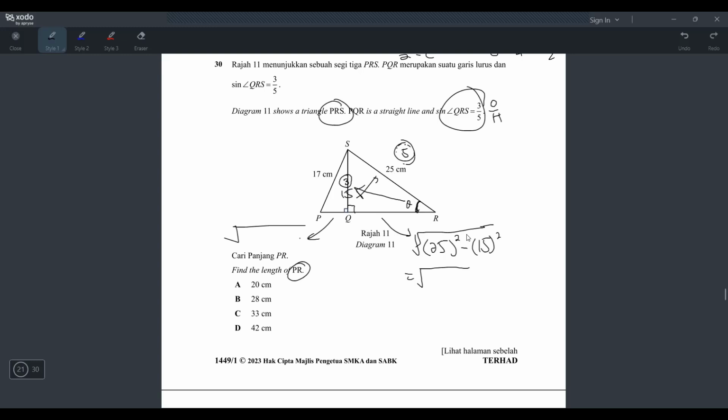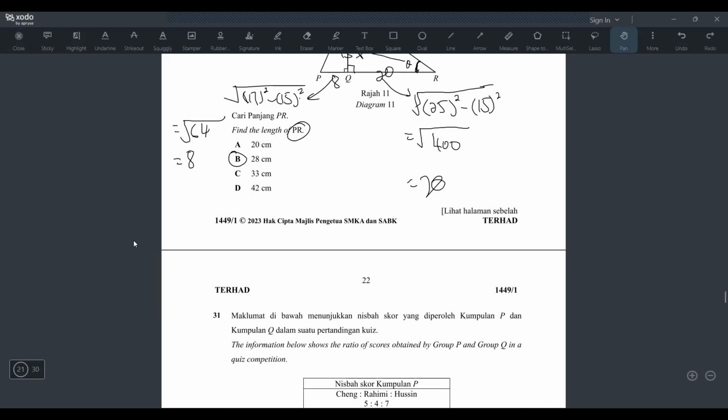Okay, 25 squared minus 15 squared, press in your calculator. 400. And then square root of 400 is what? 20. So that is your first answer. That is QR. But I want PR, so I still have to find my PQ. And I also have the two lengths already, 15 and 17, right? So how to find it? Same thing, Pythagoras theorem, bracket square. But 17 has to be put in front, 15 put here. Plus or minus? Minus also, because you are not finding the longest side. So what happens if you press 17 squared minus 15 squared? You get 64. So square root of 64 is 8. And then you take 8 plus 20, 28. So the answer for 30 is B.